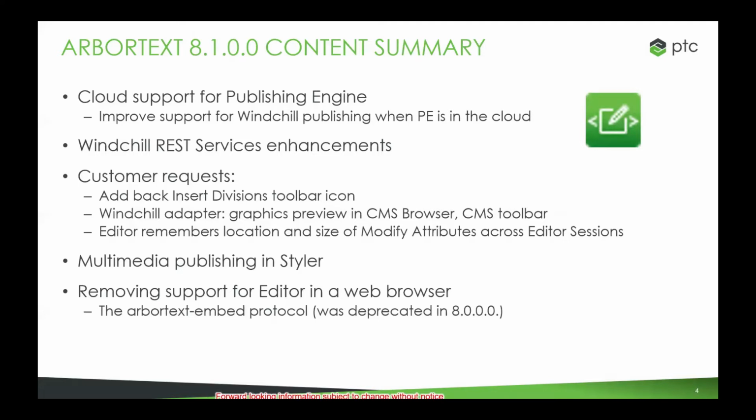The highlights of 8100, and I'll go into more detail on each of these, are we've improved our cloud support, in particular when we've got WINDCHILL in the cloud and therefore Publishing Engine is in the cloud. We've got some improvements there. There are some enhancements to our WINDCHILL REST services. Then there were some customer requests. Many of these came from the Arbortext Symposium that we held.